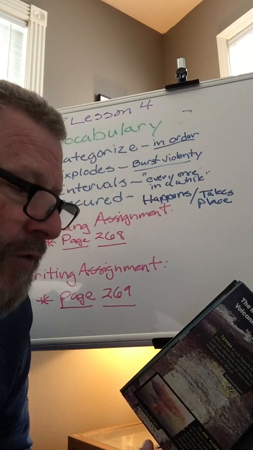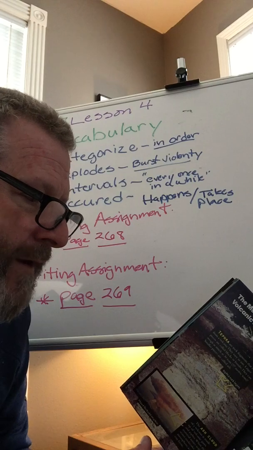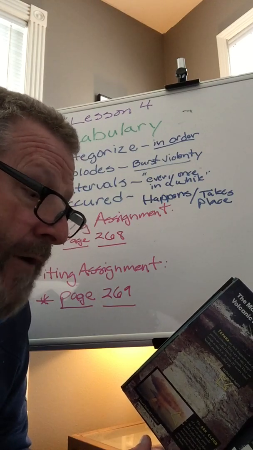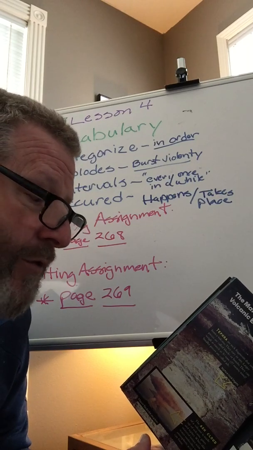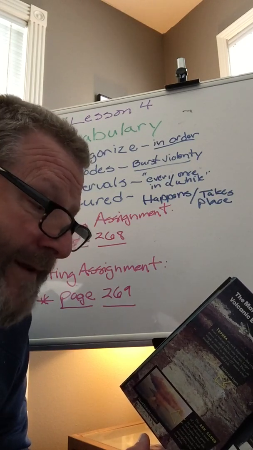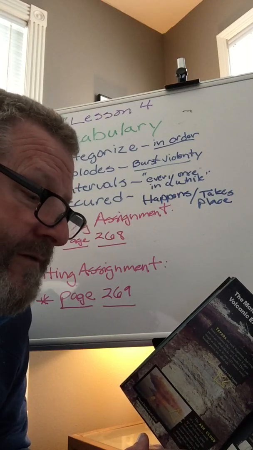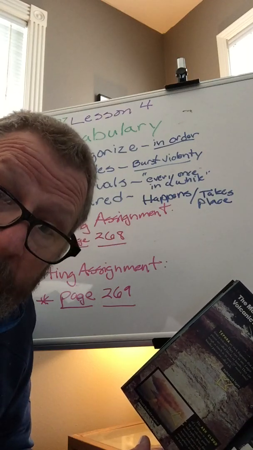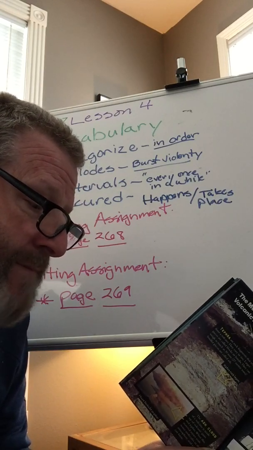A pyroclastic flow is like a snow avalanche, except it's made of scorching hot tephra and toxic gases. This is by far the most dangerous and deadly part of a volcanic eruption. A pyroclastic flow can travel more than 60 miles, 97 kilometers per hour, and cover everything in its path with a thick layer of sizzling debris. That is not good.